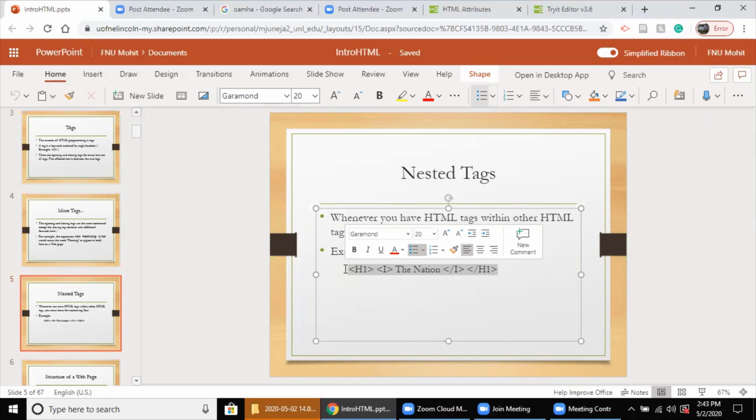There are two different tags that I'm going to write together, one tag within another. If I want to write the heading of my document with the nation, and I want the nation to be italic, I'm going to use H1, and then I, the nation, and then I again, and then H1 to close the tag. The important thing to notice here is that you have to close the tag which is closer to the word first. For example, we have H1 and I here, and then I have written the nation. So I have to close the I tag first and then the H1 tag.